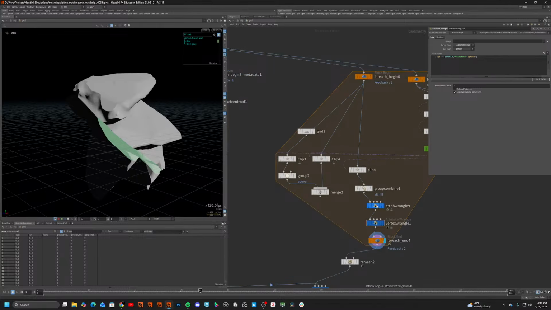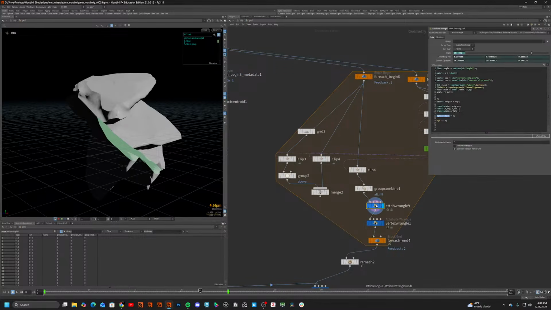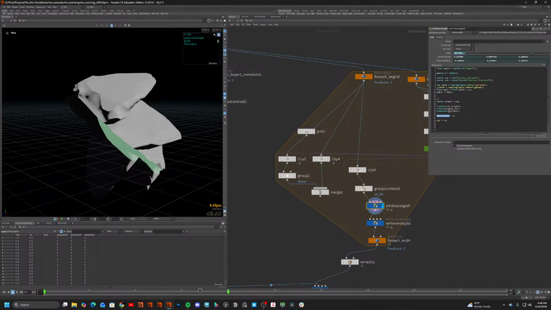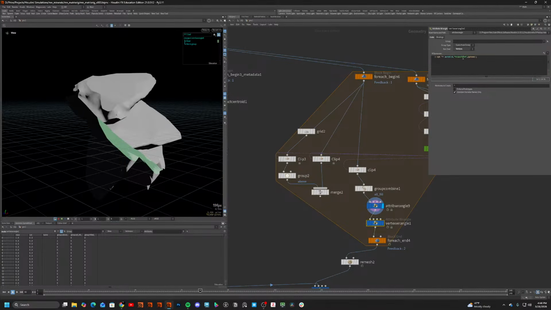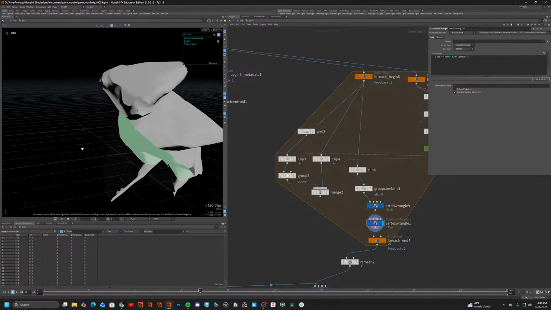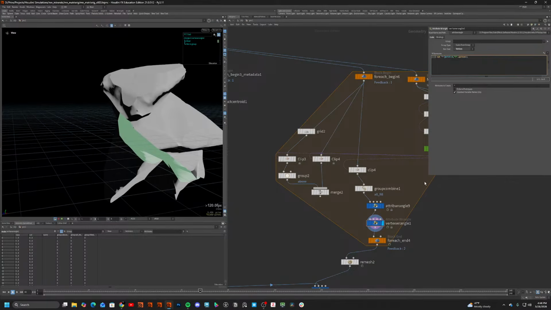And why is it not correct normals? Yeah, I already have the transformer. Maybe that's something. Is it maybe the invert?